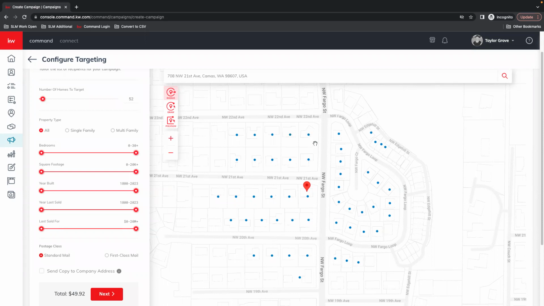They should be on that list if they don't want to receive it. Or if you know someone in the neighborhood, maybe you have 2 listings in that same neighborhood and you don't want to send one a mailer, you can manually remove them. But unless they're on that list, their address is going to qualify.